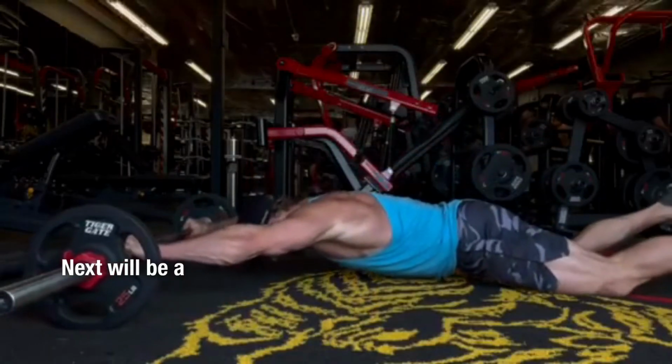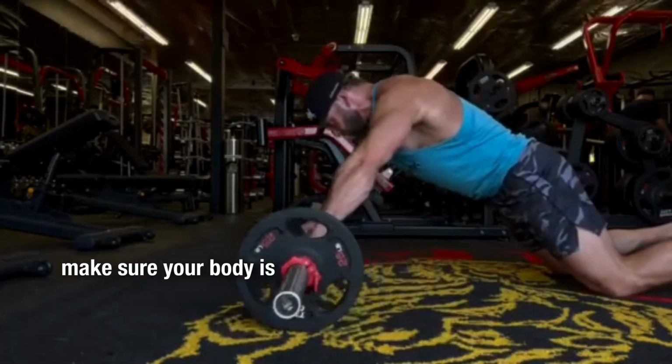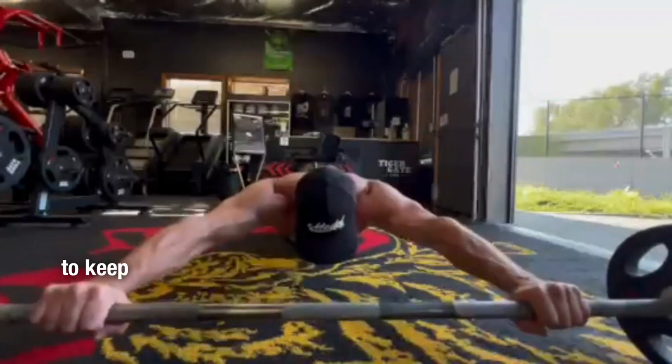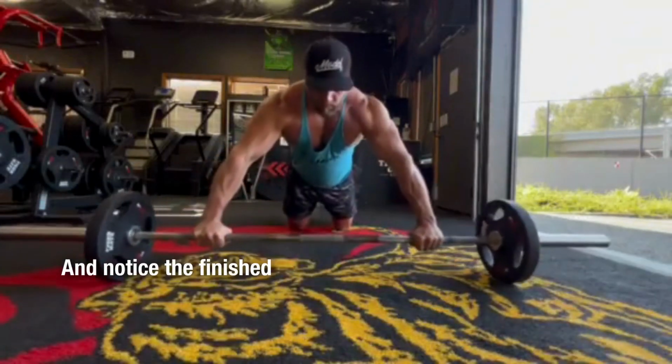Next will be a rollout ab crunch. I'm using a barbell. You can use an ab roller. Make sure your body is rigid. Keep your lats engaged. Notice I'm staring at the floor to keep my spine neutral. My arms are flexed to stabilize my arm and shoulder. And notice the finish position.